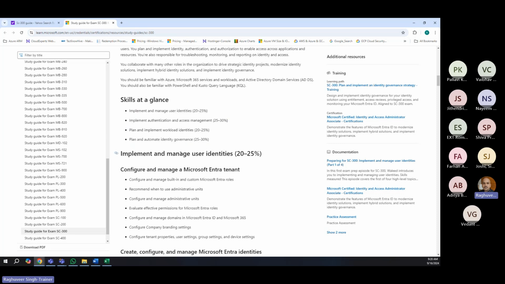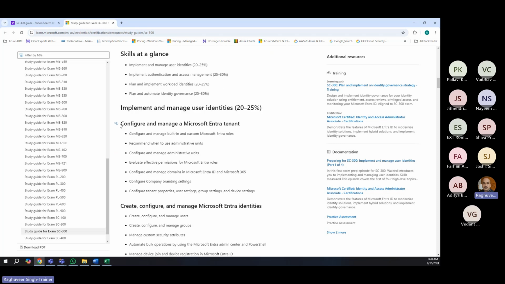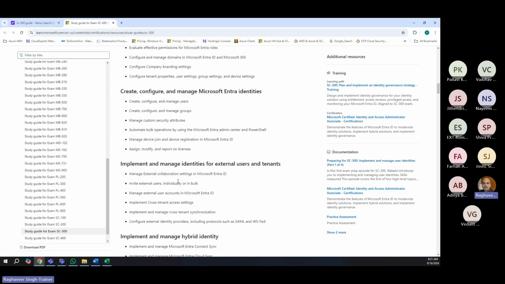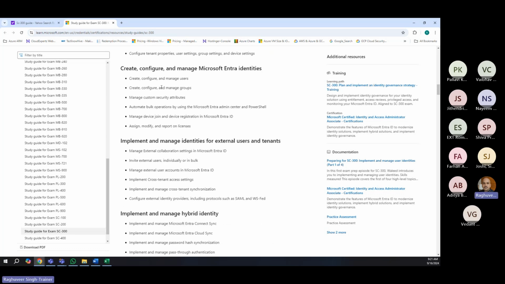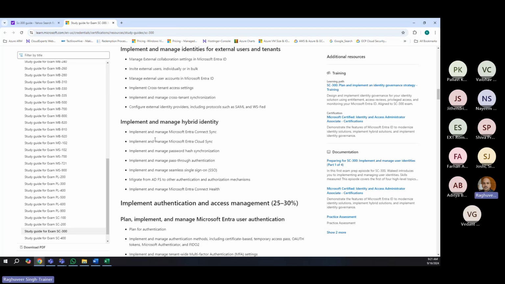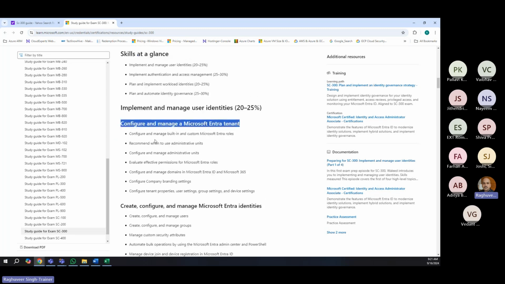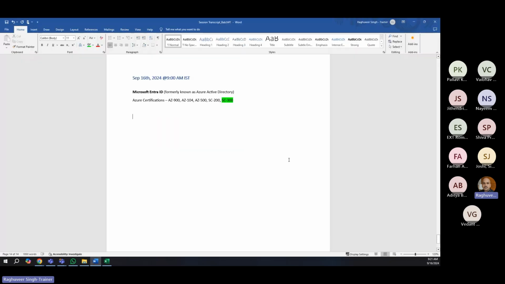So these are the domains, and then these domains are further divided into subdomains. And in those subdomains, you have multiple topics also there. So this is the syllabus that we are primarily going to deal with, and we will try and cover this syllabus. Microsoft also has official SC300 labs. Those SC300 labs are simulated environments.